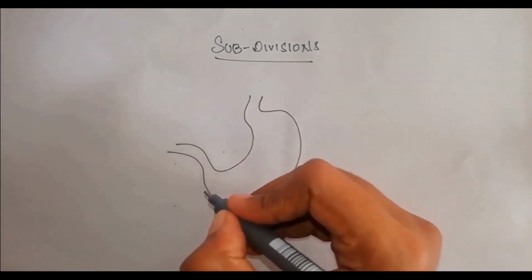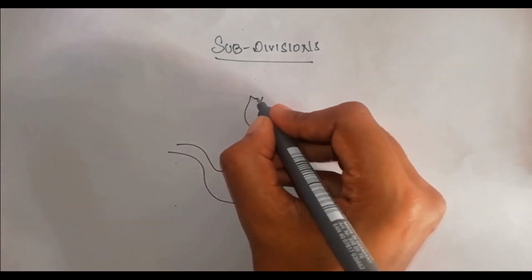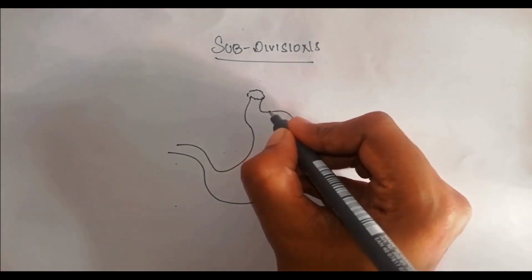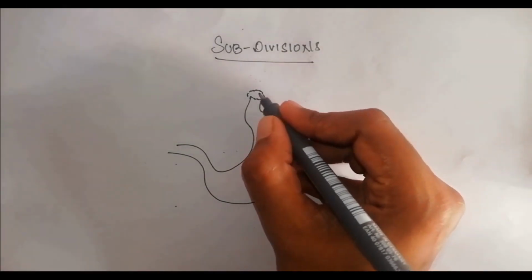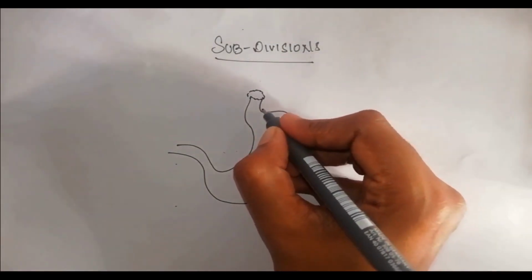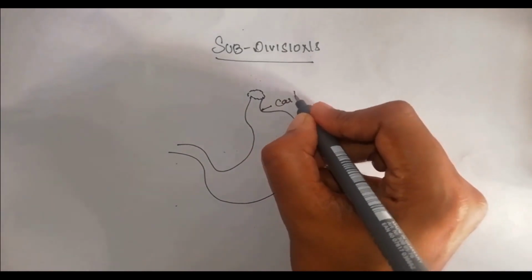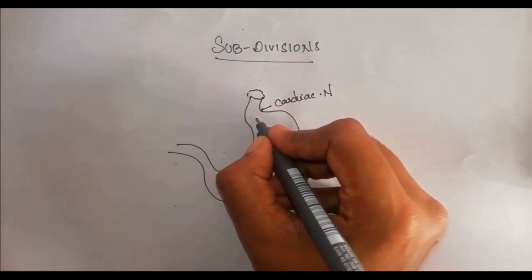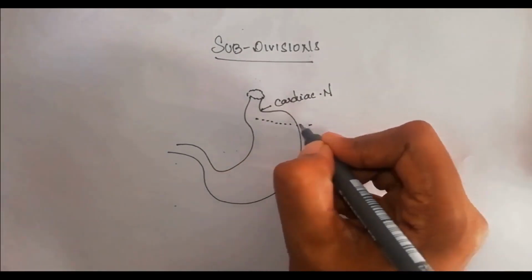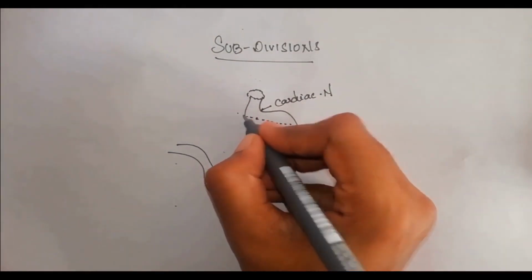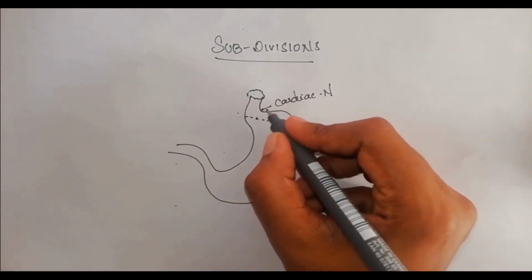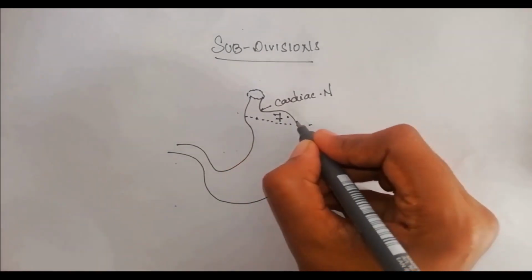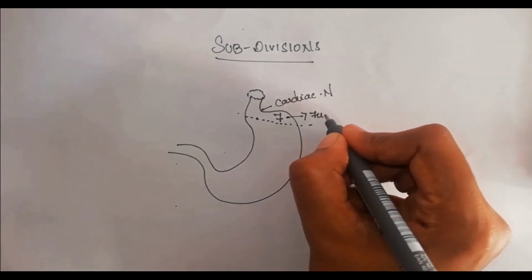The way we divide is, this we know is the cardiac orifice or opening. Below that you can make out a notch or a depression between the cardiac orifice and the greater curvature, and this is known as the cardiac notch. So this is the cardiac notch. Along the cardiac notch we have to draw an imaginary line. If you draw an imaginary line just below the cardiac notch, the part of the stomach which is present above it is called the fundus. So this is the fundic part of the stomach.